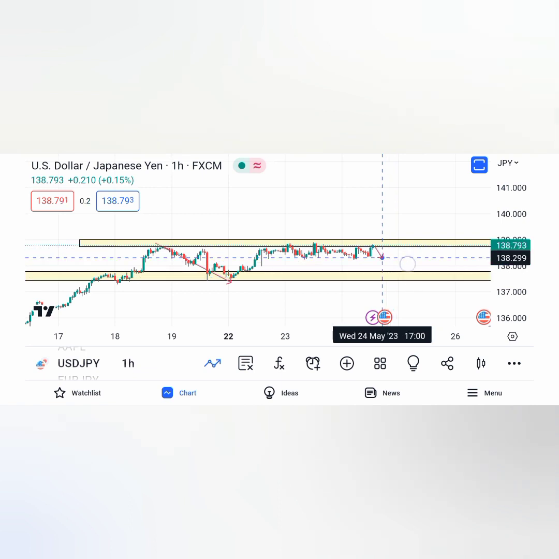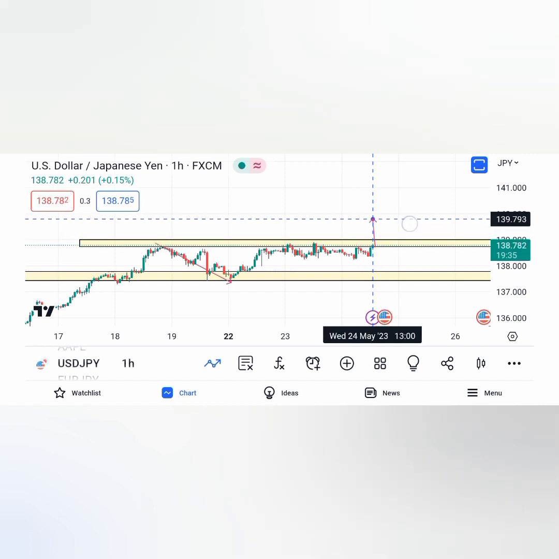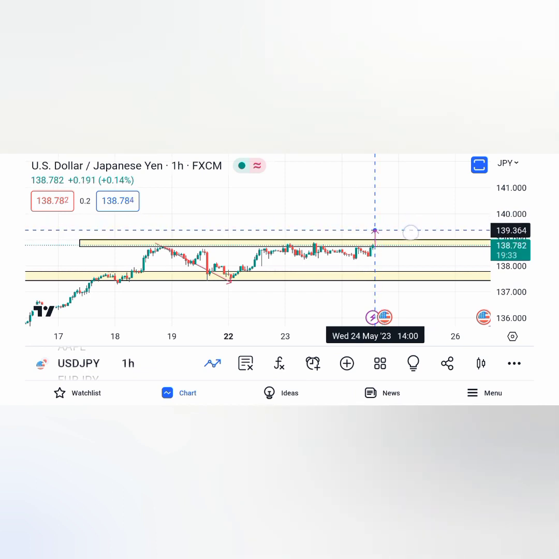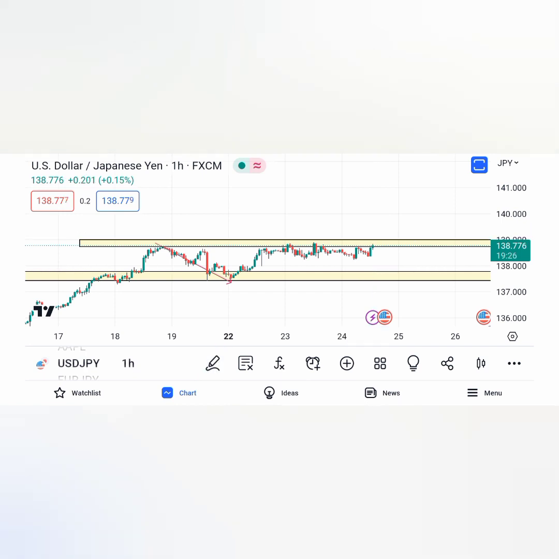And if you think that price will continue upwards, in this case, it's likely that USDJPY will continue upwards. From the look of the daily time frame, it's likely that USDJPY will continue upwards. So if price breaks out, we want to see a big bullish candle, then we place our buy entry. So that's it for USDJPY.